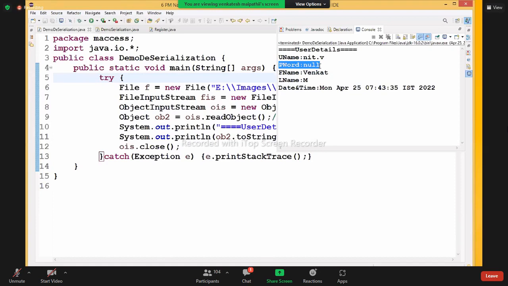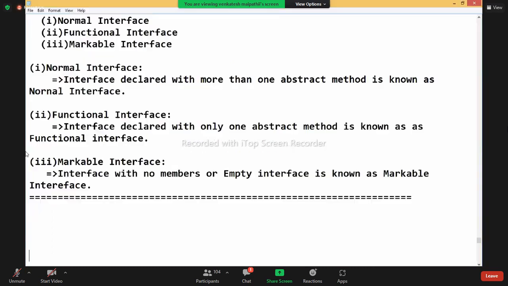Make a statement. Define transient keyword. FAQ.